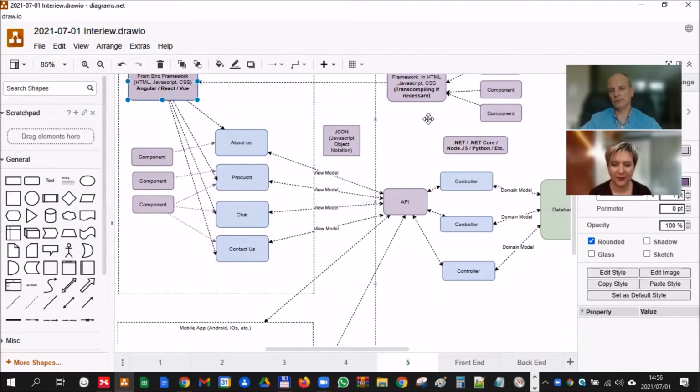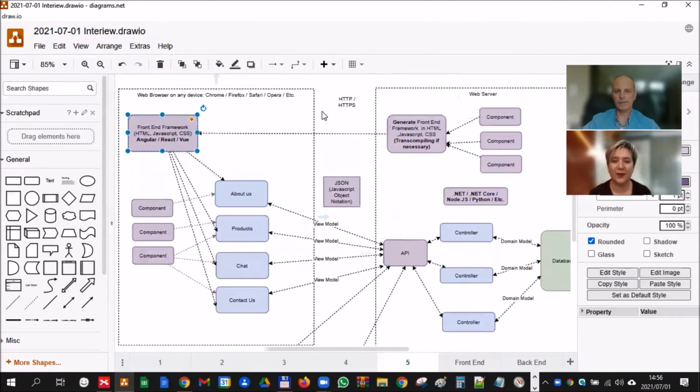Now we get to the names of what these frameworks are called. When we get to the front-end frameworks, there are basically three big ones at the moment. Angular, and Angular 2.0 was developed by Google. Then you get something called React. Behind React is pretty much Facebook, who were the drivers of developing that framework. And then you get Vue, which started off as a spin-off of Angular. So these are three popular front-end frameworks.